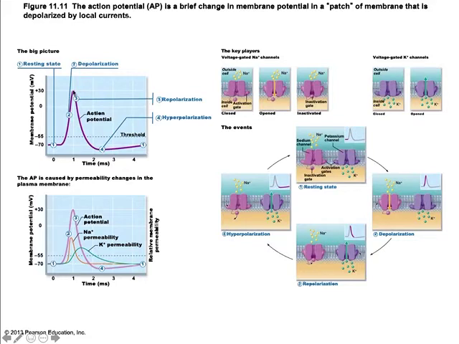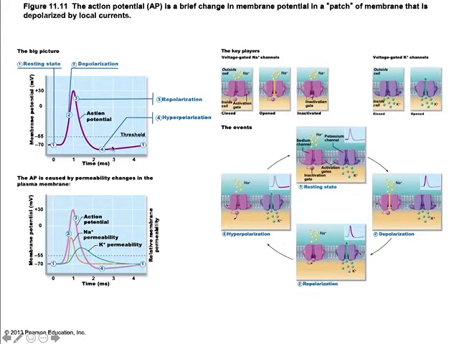And at that point, two things happen. The inactivation gates on the sodium channels close, and the activation gate, which is the only gate on the potassium channels, opens. Okay, and then what happens is that potassium is going to flow out of the cell and result in that region of the membrane repolarizing and even hyperpolarizing. And then the action of the leak channels and the pumps will bring everything back to the threshold voltage.